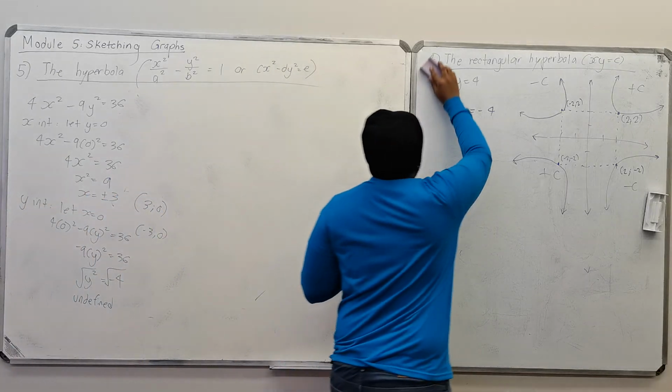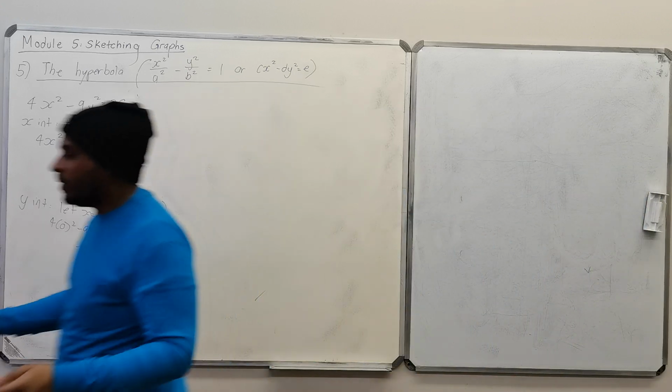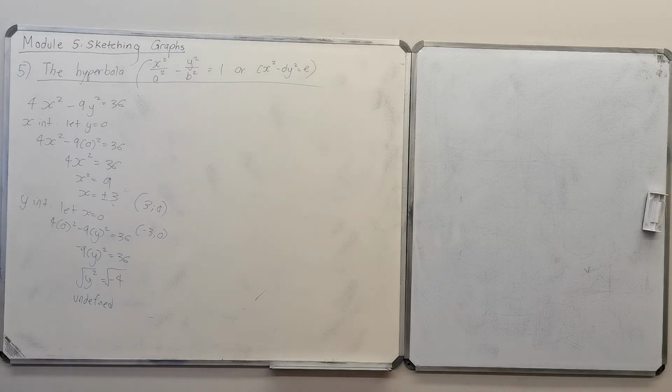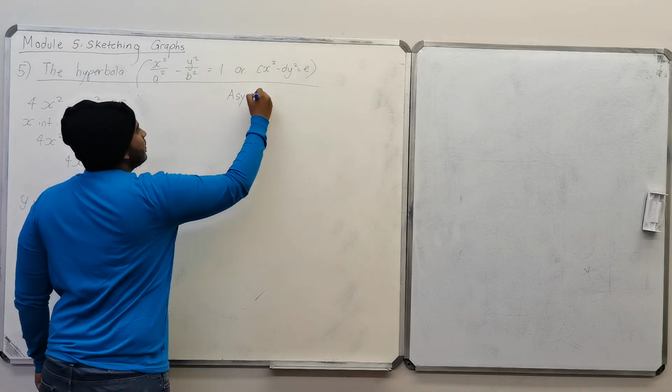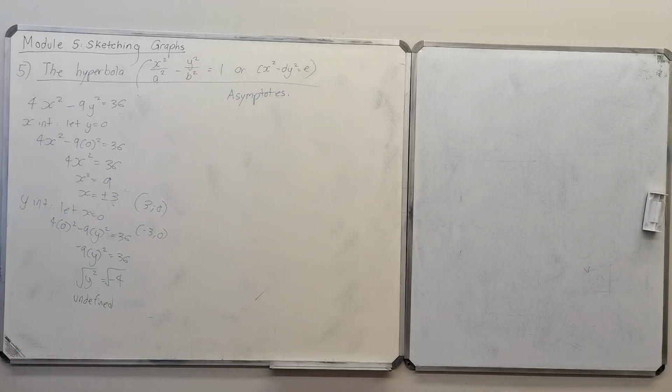Okay, right? Now remember, for a hyperbola, you need to basically work out the points, your x and y points, right? Then you need to obviously have your asymptotes because you need to know how much you are drawing your curve. Like if you look at the diagram here, they have the x values, right? The y value we worked out is undefined, so this graph won't cut the y axis at any point. Okay? Now we need to know our asymptotes because we need to know how close we can draw this graph. So, asymptotes, you will basically convert this into a linear equation. Okay? And how you convert it to a linear equation, you would try to get it in the form y is equal to mx plus c.